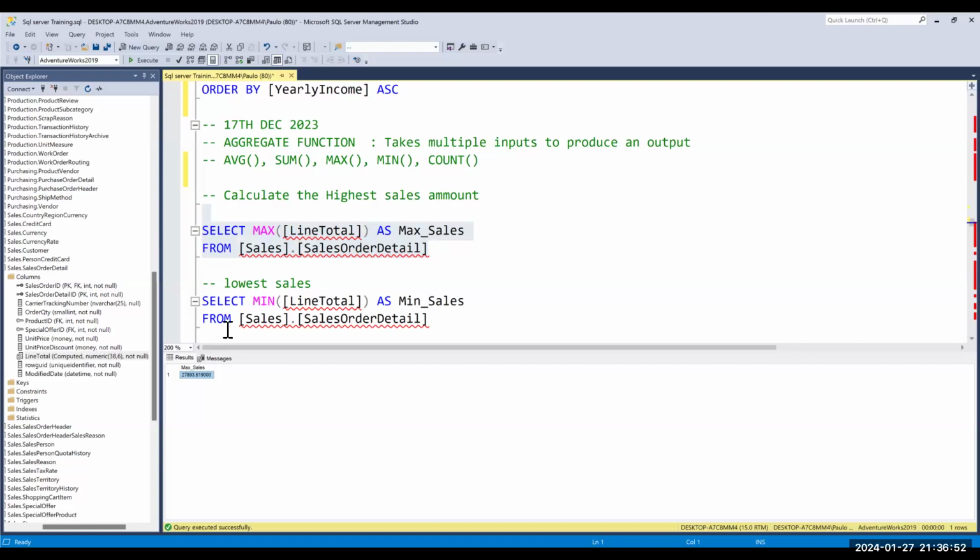Sorry, please, why did you change the Adventure Works to 2019? This table, sales order detail, is from this database that I just changed it to. So any table you pick, you have to run it against the database that table is coming from. Does that make sense? So just as you normally say, we need to understand our database from our organization. 100%. That work is not going to be done by anybody else. It's going to be done by you.